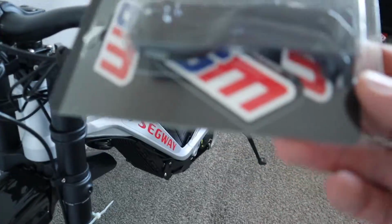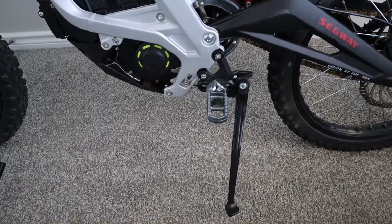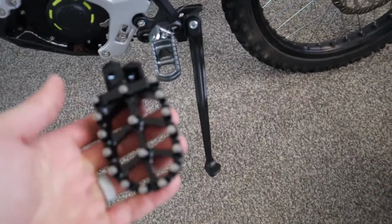And I think they're just gonna be a really good addition to the bike. And another huge weak point on these bikes. Well, the pegs aren't necessarily a weak point, but they're super small. So I have huge feet. I always slip off of these. So I ended up getting these.